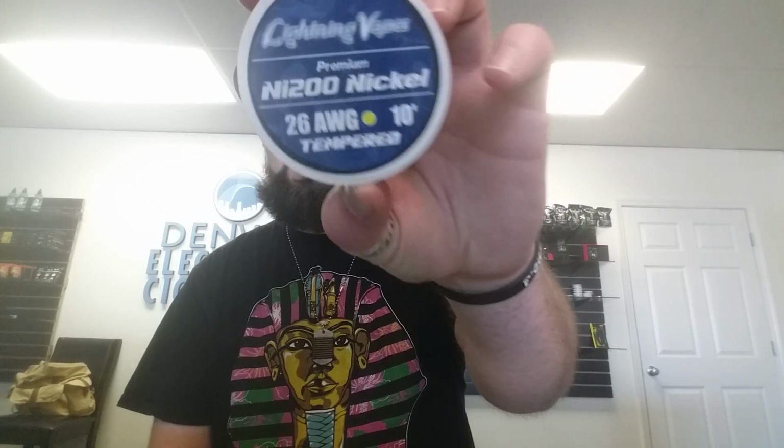Third wire I'm going to bring up today is going to be nickel. Nickel itself, Ni200, is going to be a temperature control only wire. It cannot be used in wattage mode. If you do use it in wattage mode, you're going to have a bad time. It's a really, really low resistance wire, which is why most temperature controlled chips in regulated devices are going to have a low resistance factor. They might only allow a 0.2 or above for wattage mode, but they'll allow down to a 0.05.